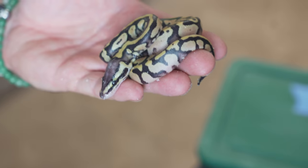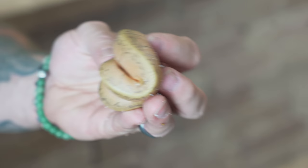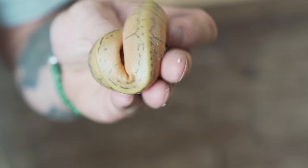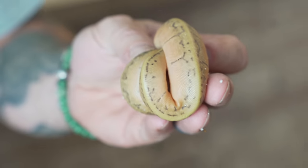Again, some of the orange dream stuff and the single gene isn't that incredible, but as you mix it into certain genes, it really pops. And then when you get into the super version, oh my goodness, they start getting amazing. This is the first little super that we hatched right here. This is actually a lemon blast super orange dream. So again, that's a pastel, it's a pinstripe, and then it's got both expressions of orange dream, calling it a super, meaning that if I breed this guy, every single baby is gonna come out orange dream, right? And then of course pastel and pinstripe and whatever else I breed into, but absolutely incredible.